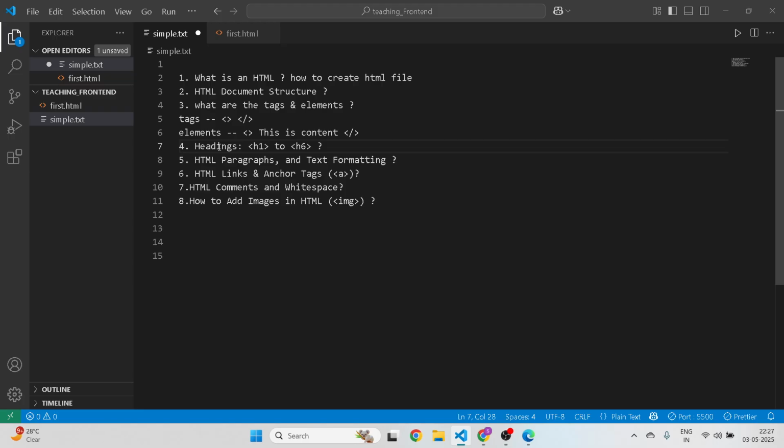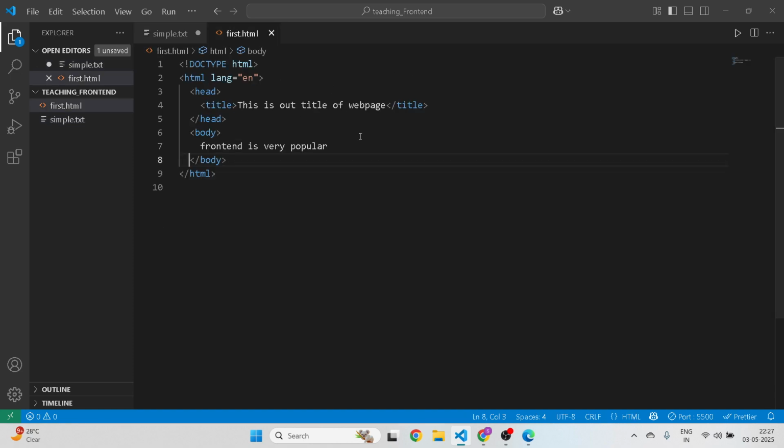So we come to our fourth topic, headings. Heading tags are used to create headings inside our web page. There are six levels of headings, and every heading has its own importance. H1 is more important than H2, H2 is more important than H3, and in a similar way from H1 to H6.